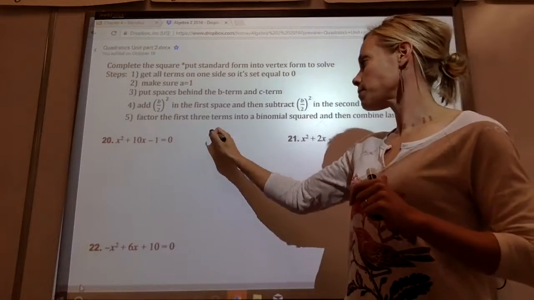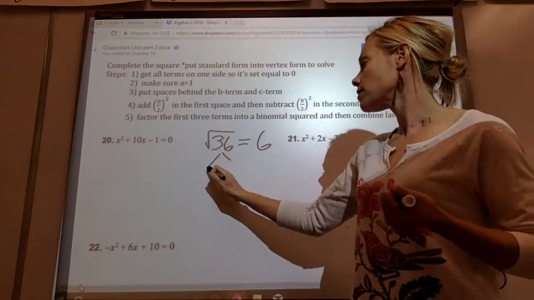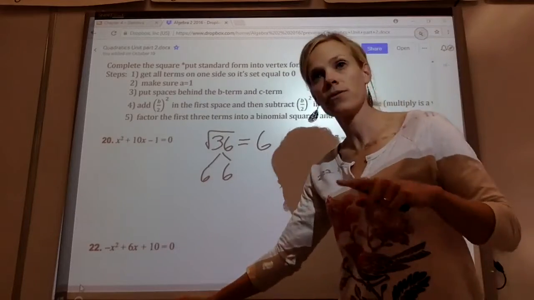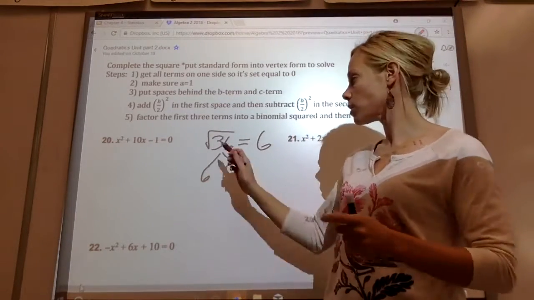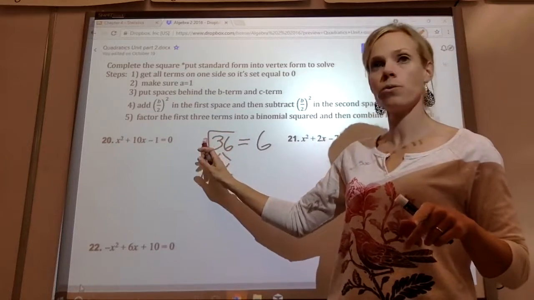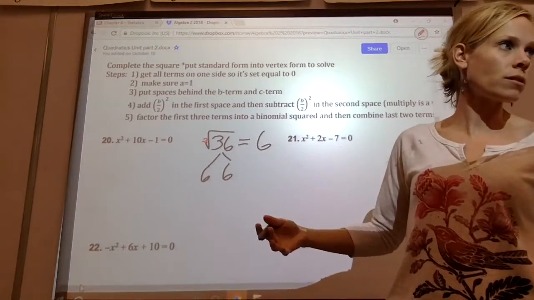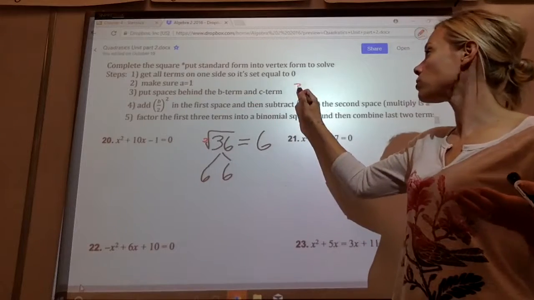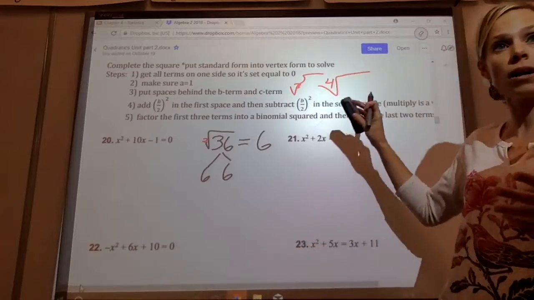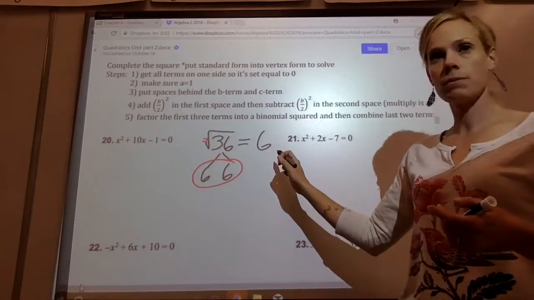And this is how it works. Square root of 36 is what? 6, because 6 times 6 is 36. Square root means if there are 2 of something, you take 1 out. Really this is a radical sign, but we call it a square root because there's really a little 2 there. We don't write the 2 because the most commonly used radical is a square root. Later, next semester, we're going to do cube root, 4th root, 5th root, and so on when we study radical functions. But this is just square root. It means if I have 2 of something, it comes out.